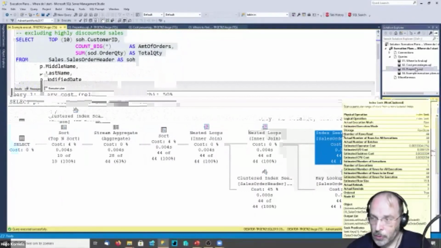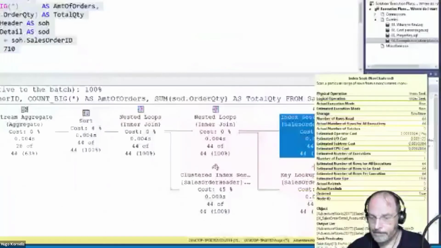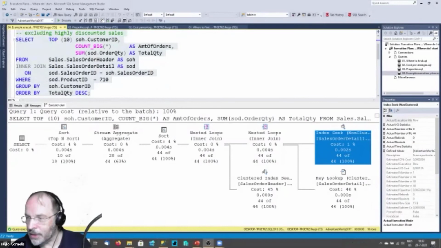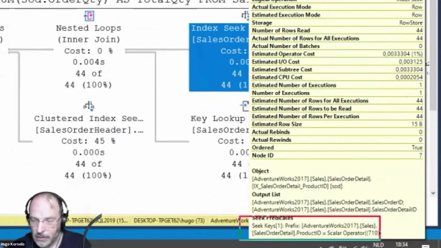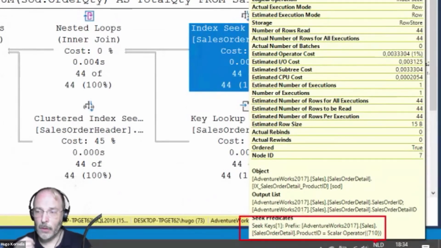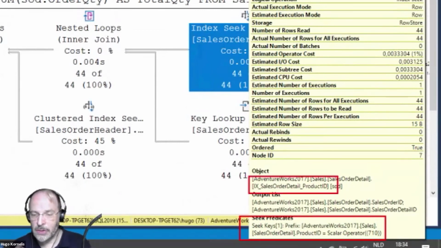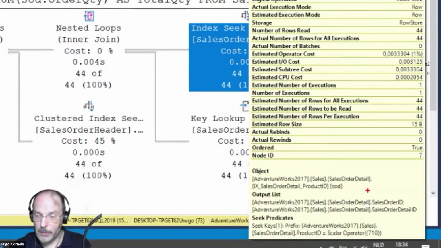And what will this index seek do? Well, we'll have to look at the properties. And this is where I should move around myself a bit because otherwise you won't see it. The index seek has a lot of properties, and one of them says you need to use an index to find product ID 710. Index seek is an operator that finds data really fast based on an index. In this case, the index called IX_SalesOrderDetail_ProductID. And it uses that index to quickly find data for product ID 710. When it finds those rows, it will return two columns, SalesOrderID and SalesOrderDetailID.